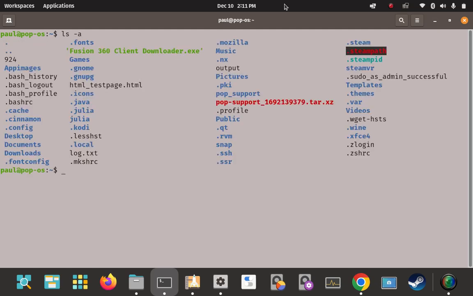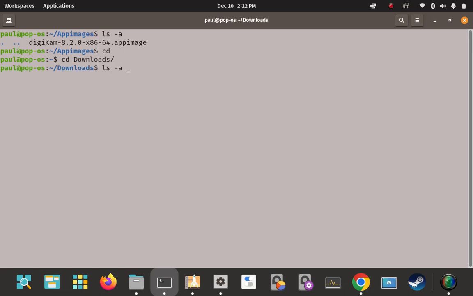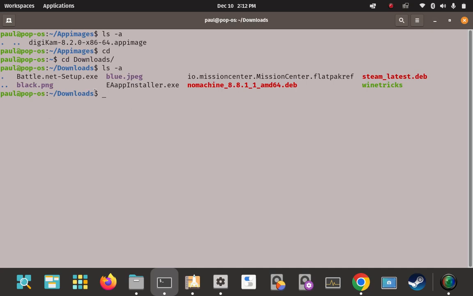Another ls -a. Okay, there's the AppImages right there. I'm going to cd into that. Clear once more, and take a look inside, and there it is. Okay, great. So this just keeps things clean and organized on your file system. Let's take a quick look and go back to the Downloads and see if it's still there or not. Okay, looks like it actually did move it out. So it didn't just leave a copy here, it actually moved it out.